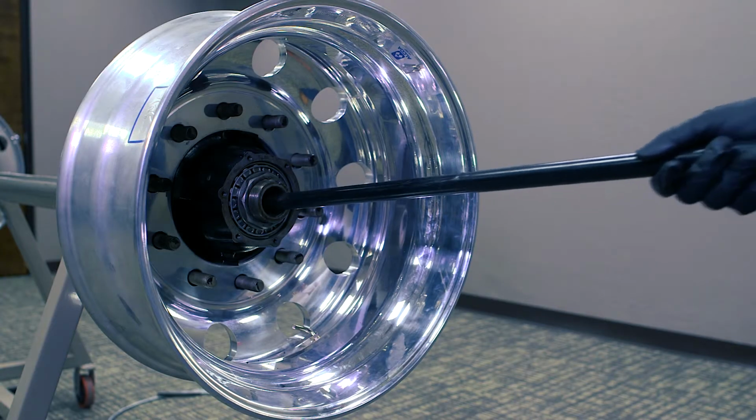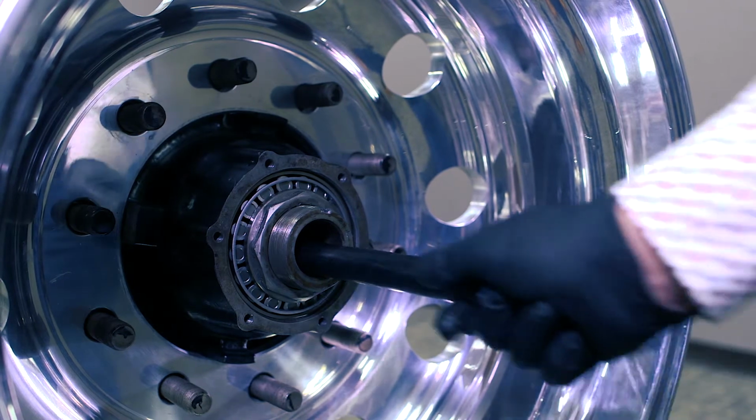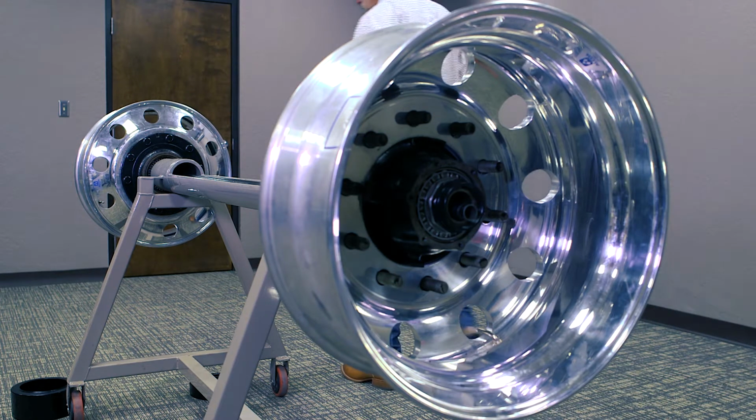Then we're going to install our equalizer tube. It's just simply going to slide in just like that. We will install our cable. Now normally you'd have somebody on the other end here in a little bit, to work with you.